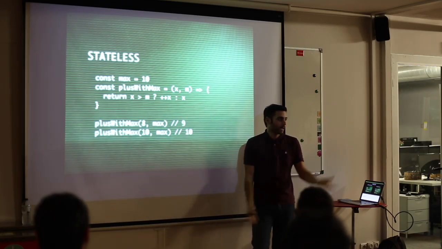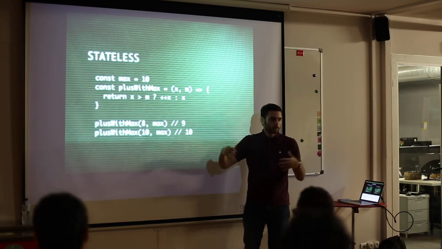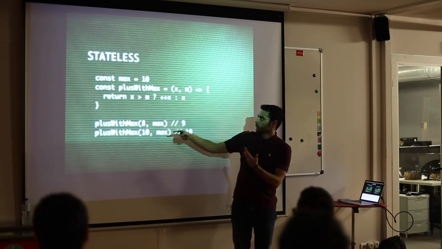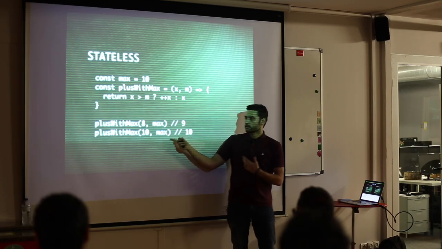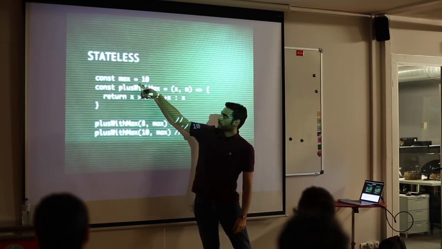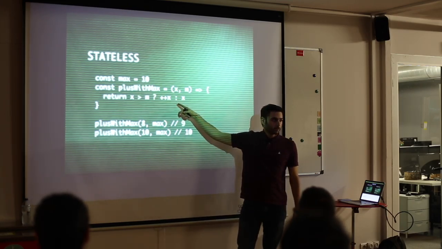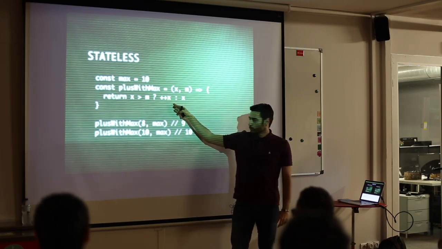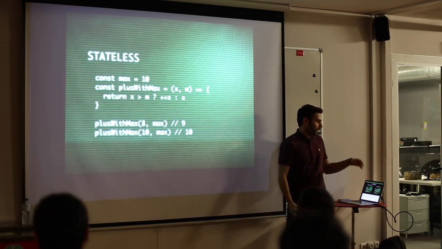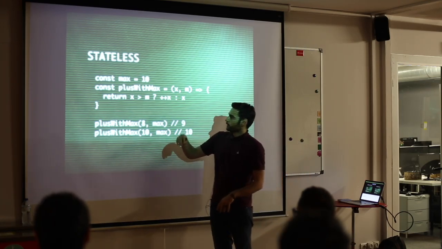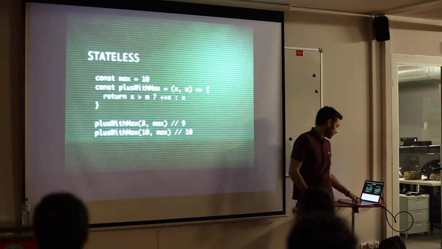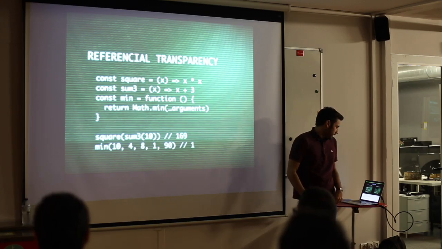With stateful code, the last statement that you get modifies the previous state, and then you get a new state, right? The code is quite easy. It's just adding one to a number, but always keeping the value at the maximum, in this case 10. So if we say 8 and we pass the max, it says 9. If we say 10, we pass the max, it says 10. This code is still deterministic and pure, right? We don't have the max as a constant being read inside of the closure, but we are sending the max value on every call.